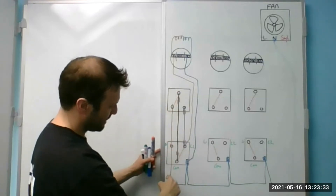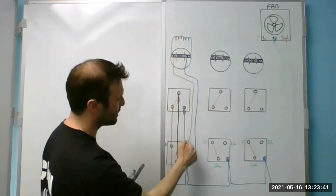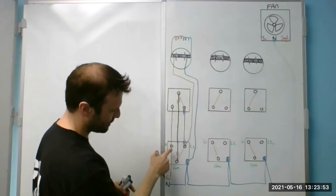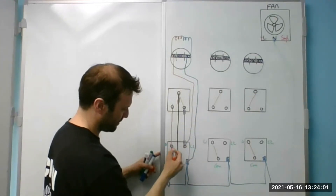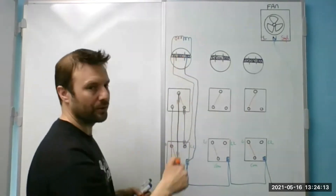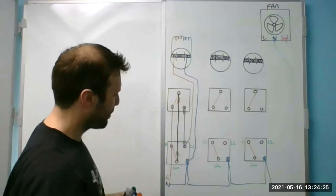You asked whether you need to sleeve the strapper — yes — because it's the connection between the two switches, so it is a switch live. Now it's going through here, through the switch, down the strapper, back through this switch. As soon as it hits L2 the light comes on because I'm connected into it. At which point I could go to the other switch and switch it back off again. Feed comes to here, through the switch, up the strapper, down to L2 — this L2 is joined to that L2 — and the light comes on. We can switch it back off and we've gone full circle, so we know our switch works.